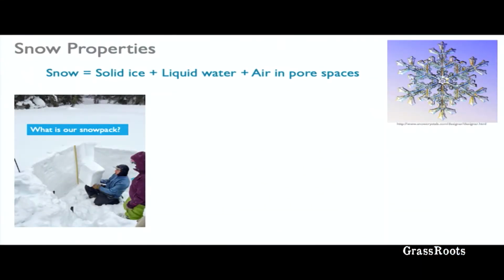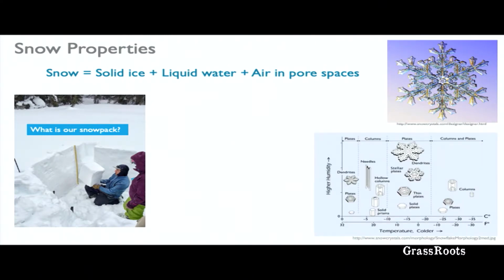That wonderful, amazing solid ice portion of it are little ice crystals, and the ice forms a six-sided hexagonal crystal. As those ice crystals get bounced around in clouds, they build and grow, and the way they grow depends on the temperature and the humidity in the cloud. We love seeing these beautiful symmetric snowflakes. This one is actually created in a lab. It's a designer snowflake, and there's a great website where you can look at all these designer snowflakes. They build them in a chamber where they regulate the temperature and the humidity so the flake will build in a certain pattern.